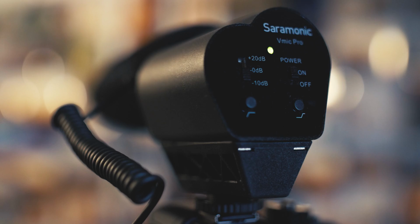And then you also have a button which enables plus 6 dB of high frequency gain, and this is more for enhancing dialogue. So if you're filming an interview, it boosts the vocal, makes the vocal sound a little bit warmer, a little bit richer. You can obviously do this in post, but if you're on a quick turnaround, having the ability to do it on the microphone is quite nice as well.